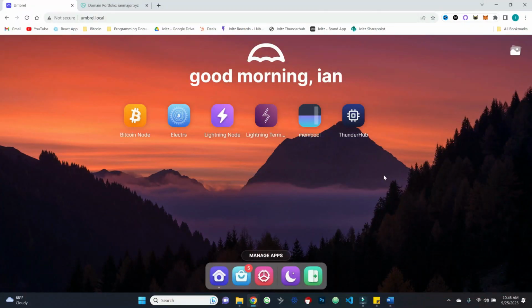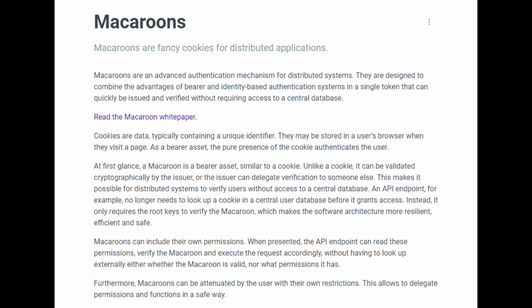So again, not telling you to go off and do this, but I want to demonstrate how you can do this today. And so let's jump right into it. All right, so first, the ingredients to get started are twofold. One is you're going to need a Lightning node that is set up and that you have access to the macaroons as well as some other information. For those not familiar, a macaroon is kind of like a fancy internet cookie. It helps with authentication in distributed systems.